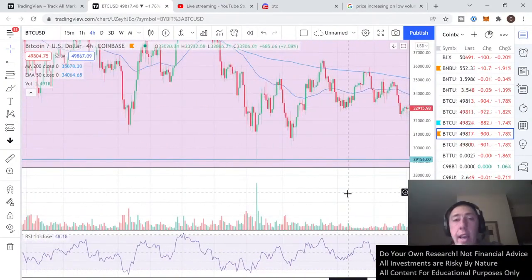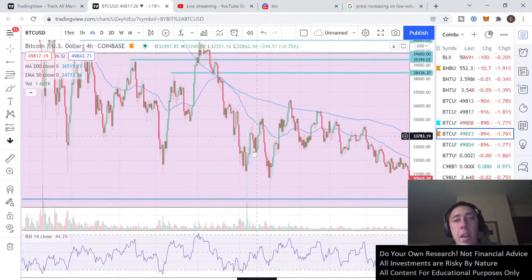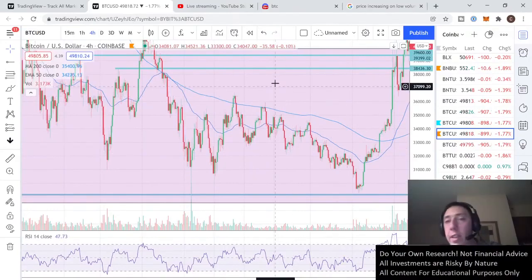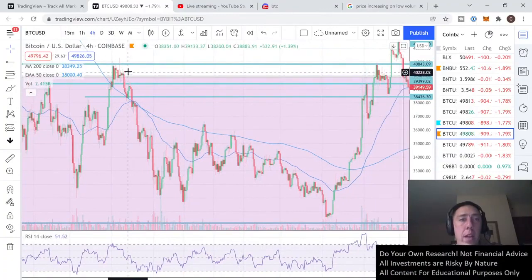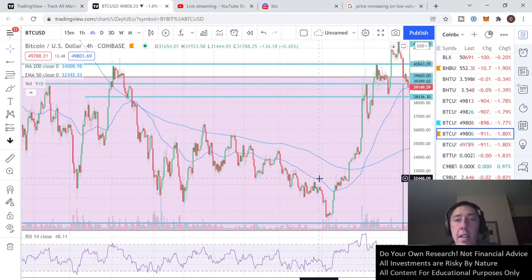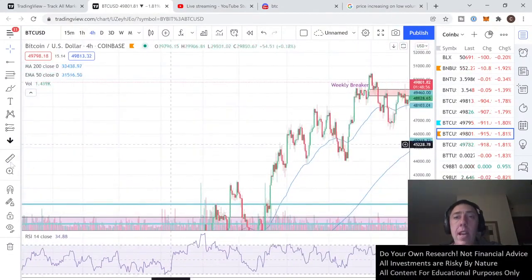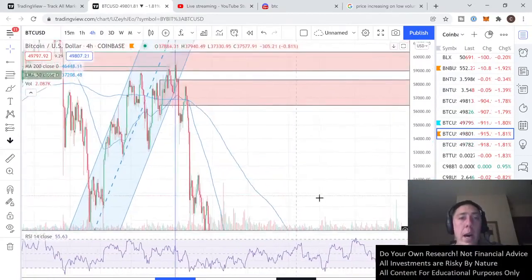Guys, I know it's crazy, but this works so freaking well. And then what happened after that? Come back up here, started tapping those liquidity levels, come back down here, tap the liquidity levels, etc. It just keeps doing this over and over and over again. This is exactly why this happens. And once you have all these levels, 1, 2, 3, 4, 5, 6, 7, 8, 9, 10, and we kept dropping, where was the most likely way for it to go? Up. And we did, and we tagged all this liquidity that was formed on the way up.